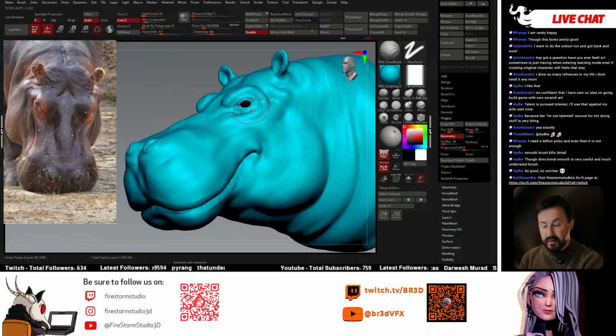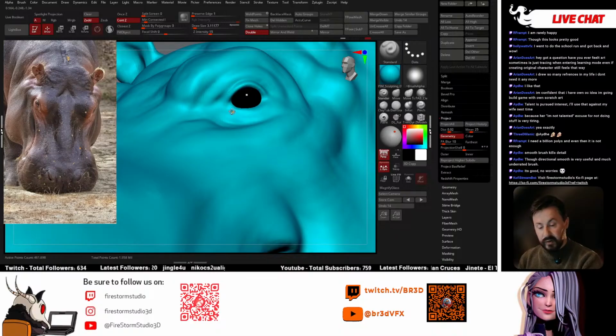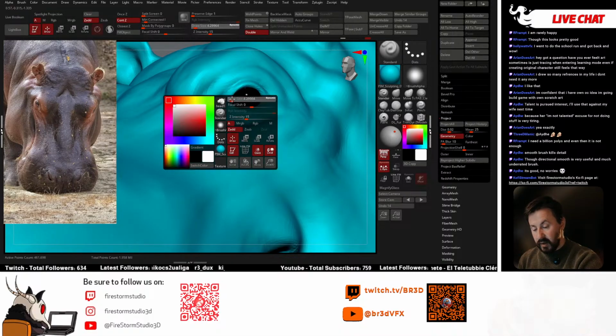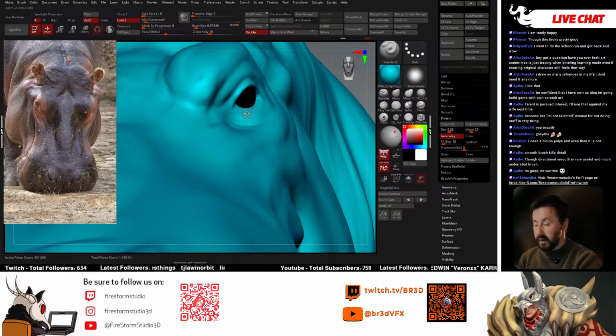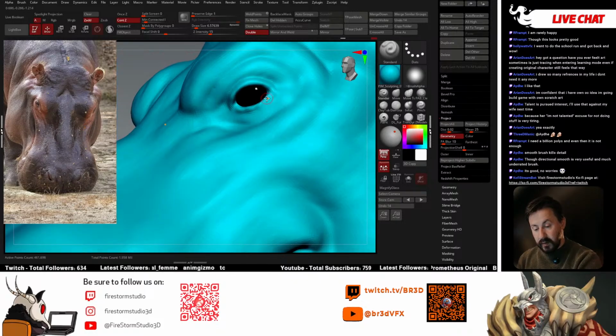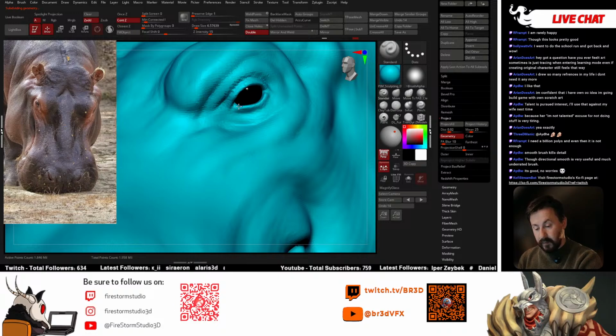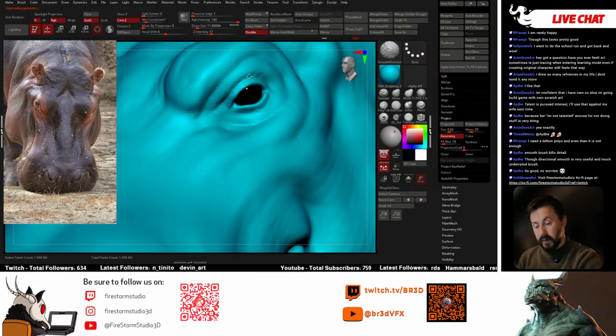And if we needed to, we could refine some more of the detail here in the eye. So if I use the standard brush, I can start to introduce that a little bit more. There we go. The eyes are so important as well.